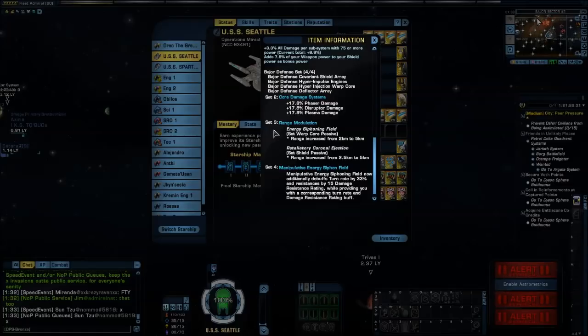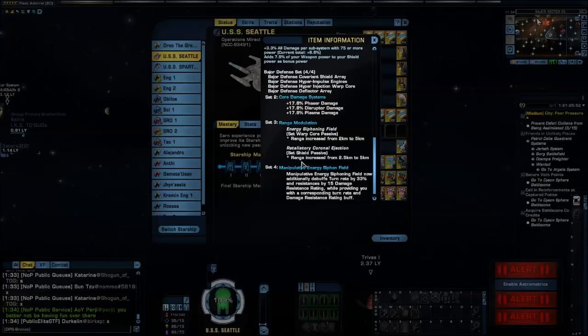Alright, so the 3-piece set bonus, range modulation. So this deals specifically with the siphoning field and the coronal ejection. So the range of these are effectively doubled. Okay? So the siphoning field, now it'll drain from foes up to 3 that are 5 kilometers away. And it's a lot easier to keep foes within that 5-kilometer radius than it is the 2-kilometer radius. And then you have the retaliatory coronal ejection. The range that it shoots out that plasma cone is doubled to 5 kilometers as well.